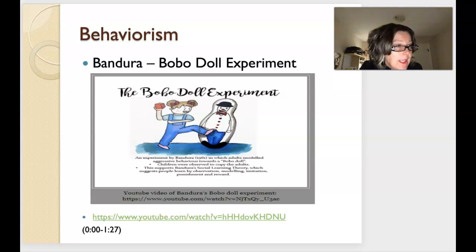So basically, I'm just going to read you a little bit of background of what this experiment was in behaviorism. In 1961, Bandura conducted a study to investigate if social behaviors, so things like aggression, can be acquired by observation and imitation. Bandura, Ross and Ross, who are his colleagues, tested 36 boys and 36 girls from the Stanford University Nursery School between the ages of 3 and 6. The researchers pre-tested the children for how aggressive they were by observing the children in the nursery and judged their aggressive behavior on four 5-point rating scales.